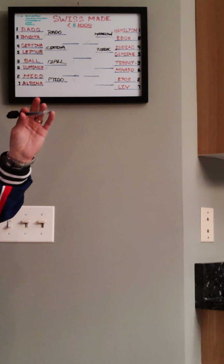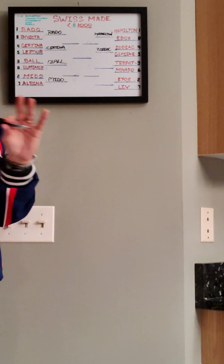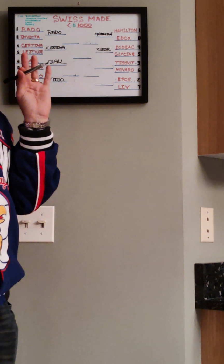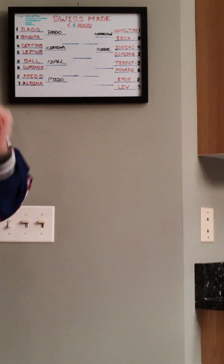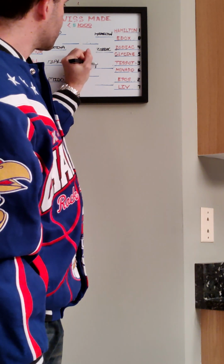So you're going based on reputation, and in the Swiss world, for this type of watch, Tissot is going to eke out what Movado has available in this section. I'm not saying brands overall. I'm saying what's available under $1,000. I'm going to keep hammering home that point because that is the whole point of this episode. So Tissot is going to move on to the next level.